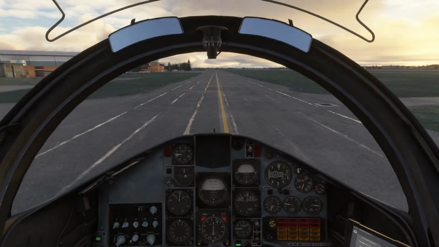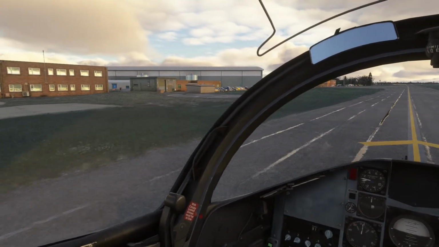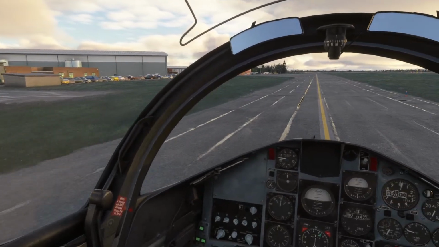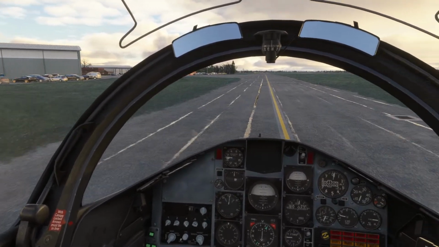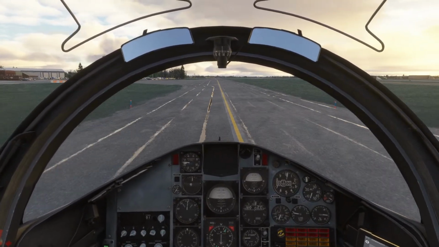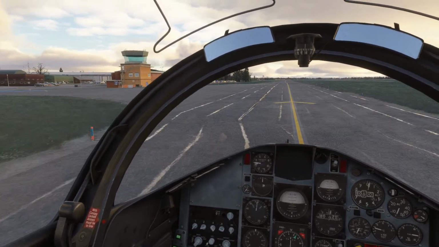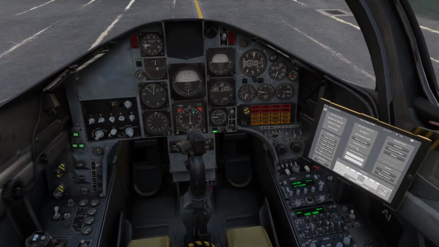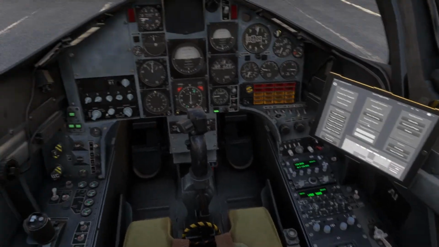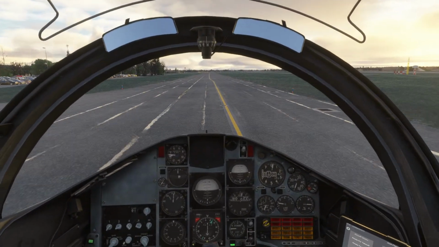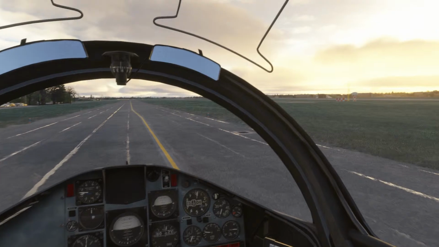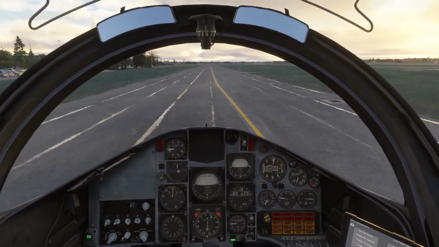We've got a nice early morning flight from Coningsby. I'm not sure if it's actually got the pins modelled. If it has, I will update the procedure that I've written up.